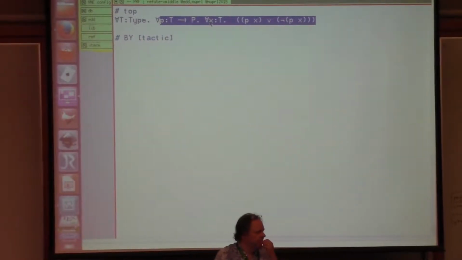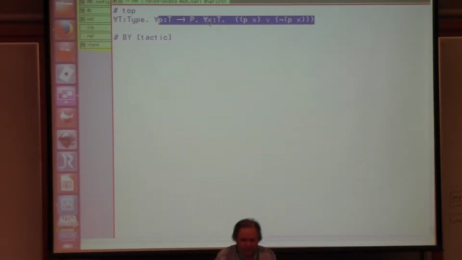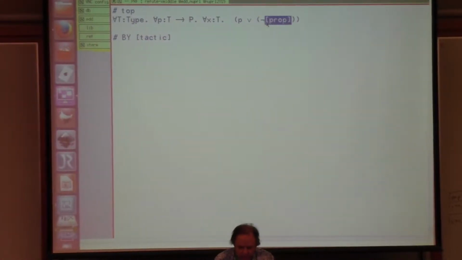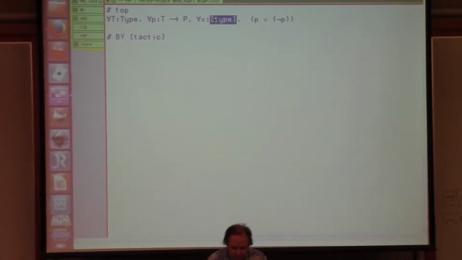Is there a reason to work with a set instead of just a combination? In other words, why don't you take P from... Yeah, you're right, that's what I meant to do. I forgot what I was going to do. So we're just going to say P or not P, quantified over all propositions.